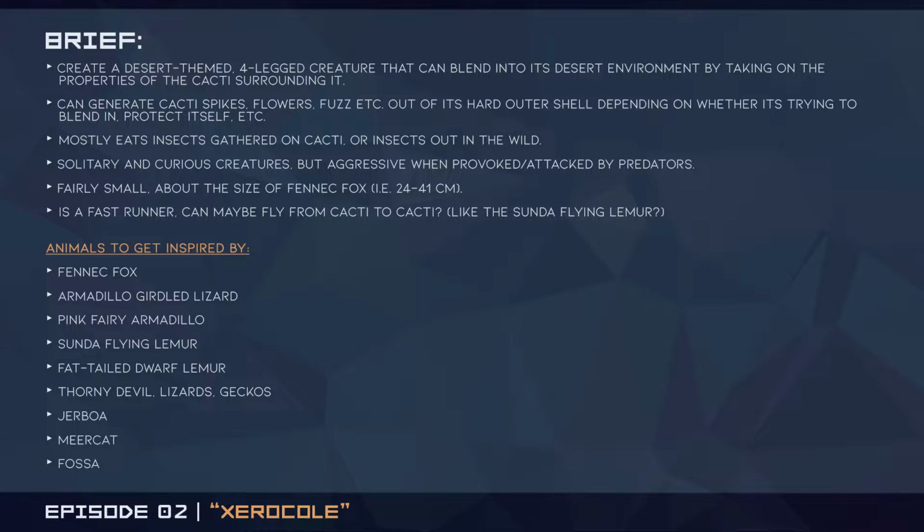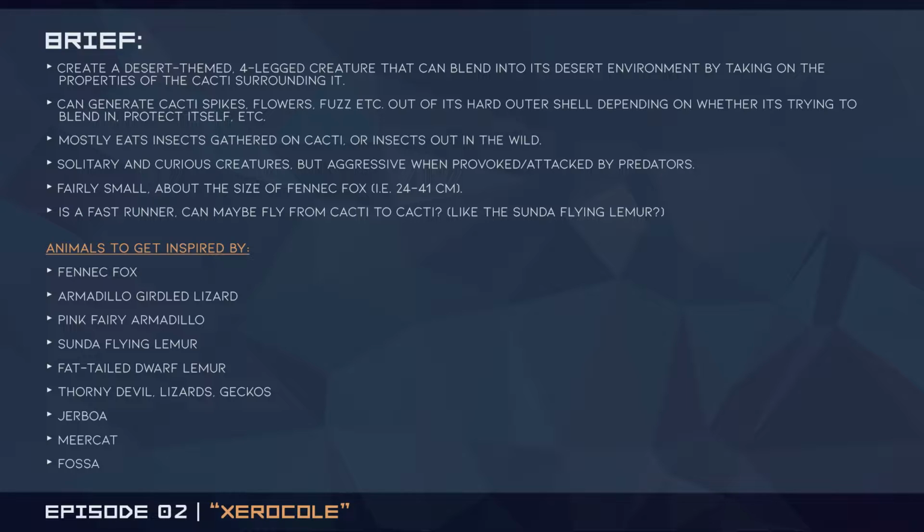Since our last project was a nautical weapon design, we thought it'd be a good idea to design a desert animal this time around. This animal would have evolved and adapted to live within a desert-like climate. It would have to deal with the harsh elements like heat and lack of water.